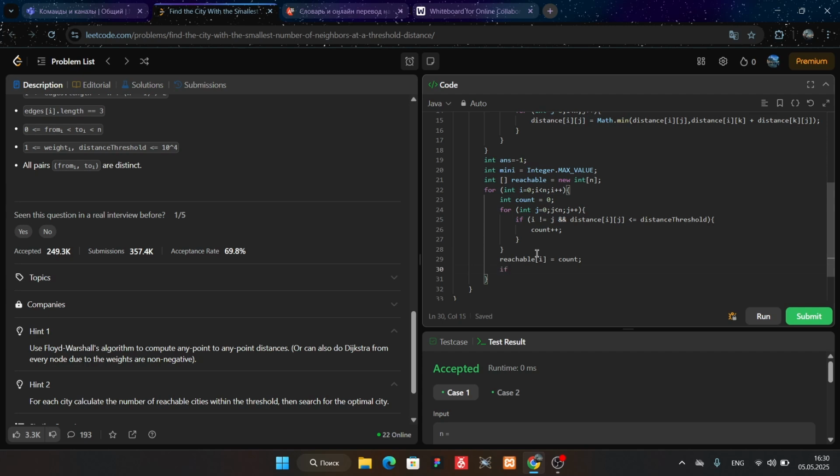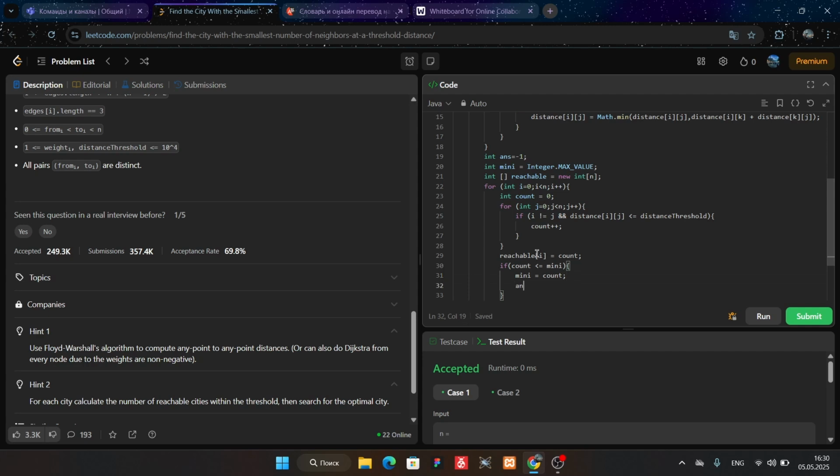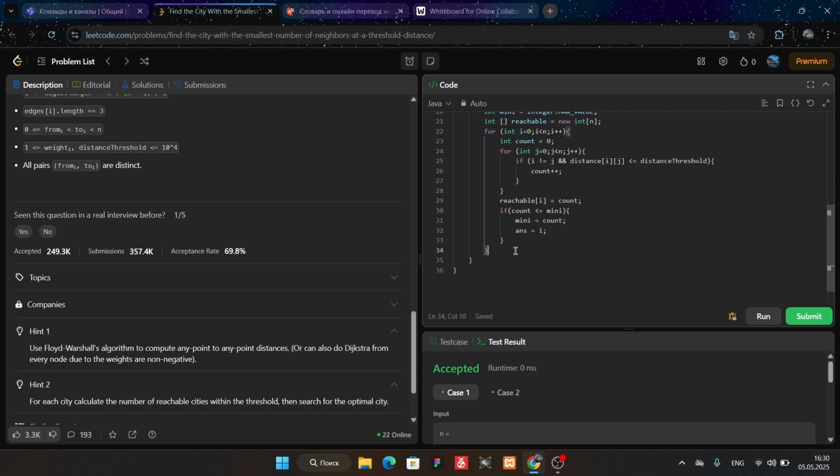If our count is less than or equal to min, we set min equal to count. That's it, and the answer is equal to i, and we return that answer.